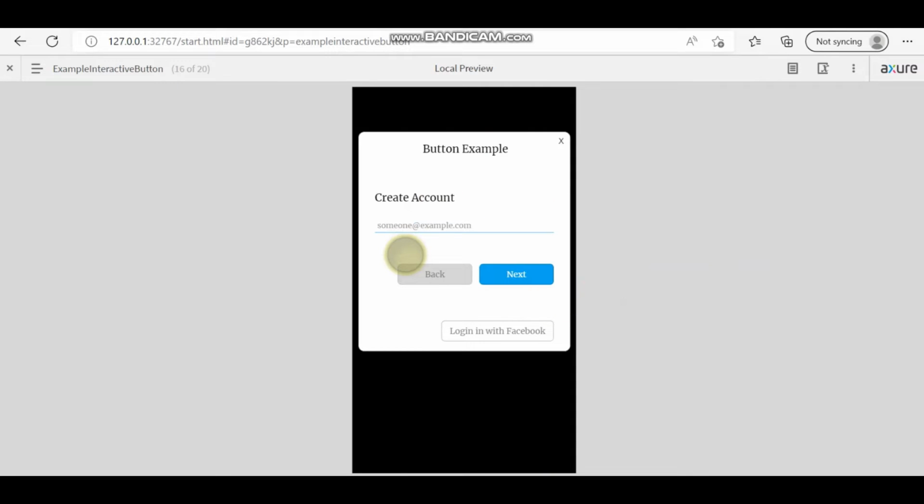Some other options like we can go back or cancel this page, so this is the secondary action. Here I have used the primary button in first place, and then we have the tertiary, some other action with less priority than primary and secondary, like login with Facebook. So the user can either enter and create an account, or log in with the help of Facebook.